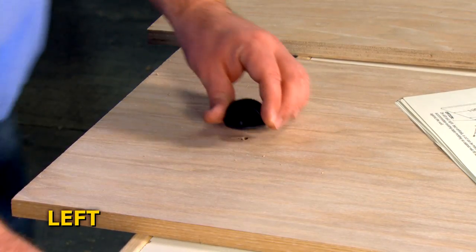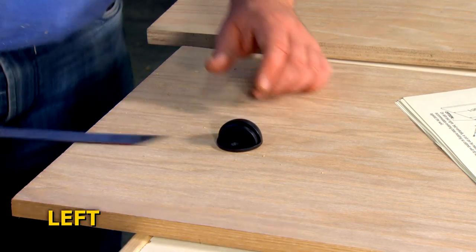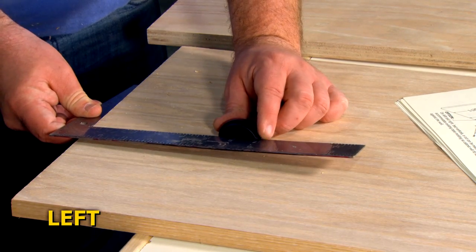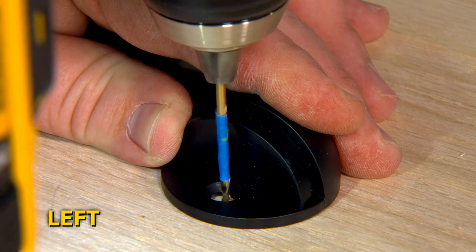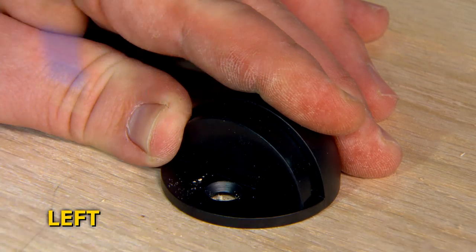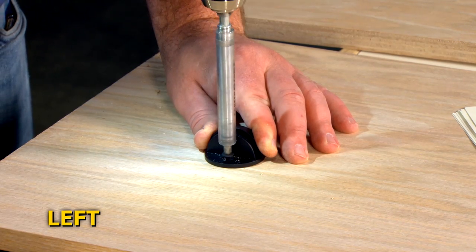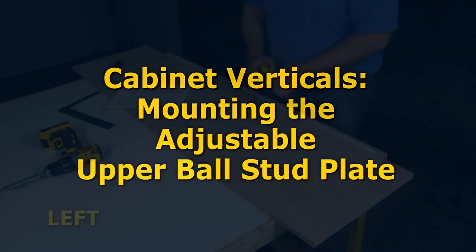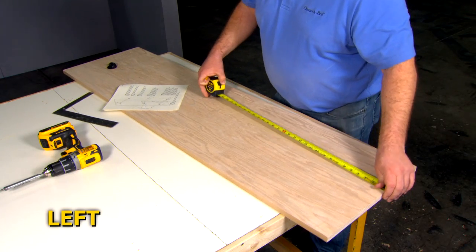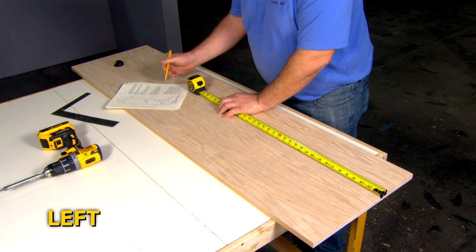Insert the bed stop pin into the hole and attach it with a number 10 3/4 inch black screw. Refer to the construction booklet for the mounting position of the adjustable upper ball stud plate.